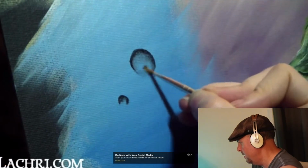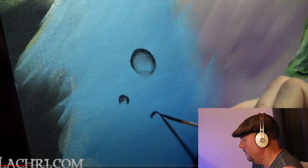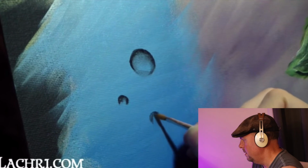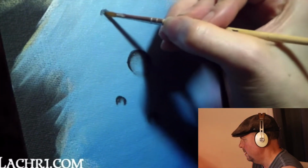When I'm working in acrylics, the paint dries very quickly. When this happens, I just add a touch more water to my clean brush that I'm smudging with so that the paint on my canvas blends together better. If I were to do this in oil paint, I would just be mixing my mixing medium, liquid in my case, instead of the water.